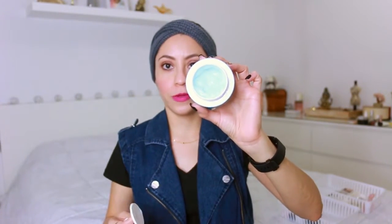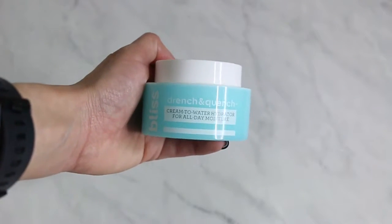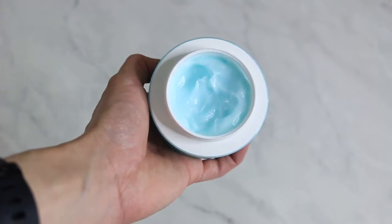The last one is this product by Bliss — the cream-to-water hydrator for all-day moisture. Look at how it looks — the name says water hydrator, and they made it look like water, it's so blue. To me, it looks like the ocean, like paradise, like an island. What I didn't like is that when I applied it on my skin, I didn't feel any moisture at all — it wasn't doing anything. So what I did was apply a few drops of my argan oil with it, and that made it work really well. Now I love applying this on my skin. It has a light scent, nothing too strong, I love the color, I love the brand for creating cruelty-free and vegan products, it doesn't leave the skin oily, and now it feels like my skin is actually getting hydration.